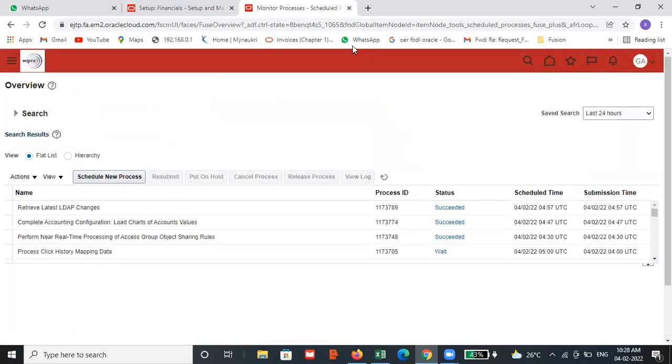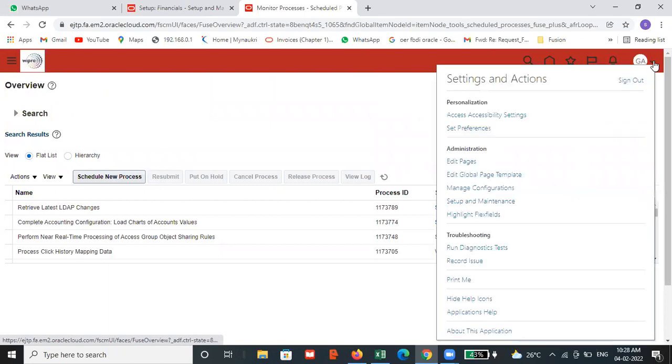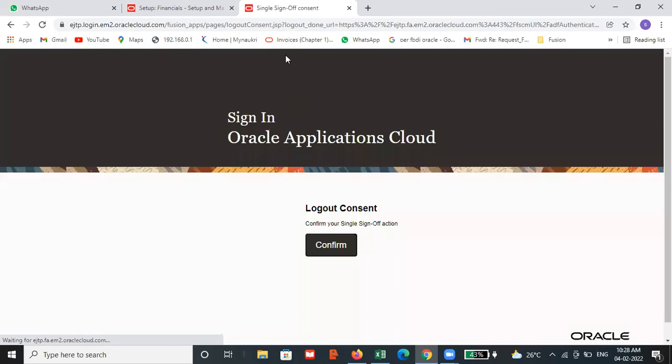It got success. Now the roles are synchronized. Click on sign out and sign in first.